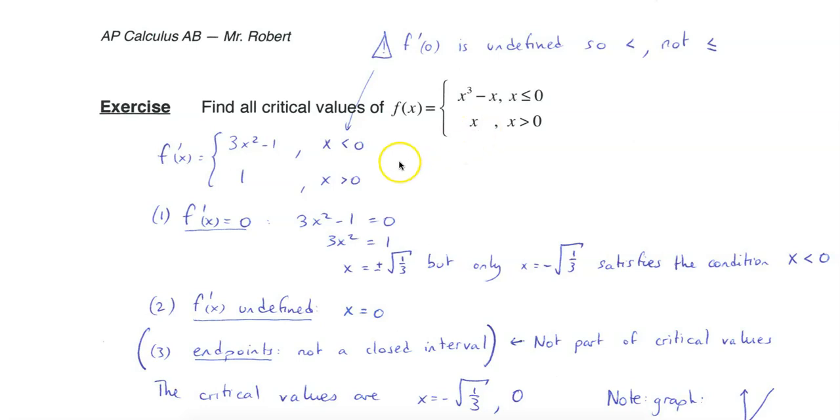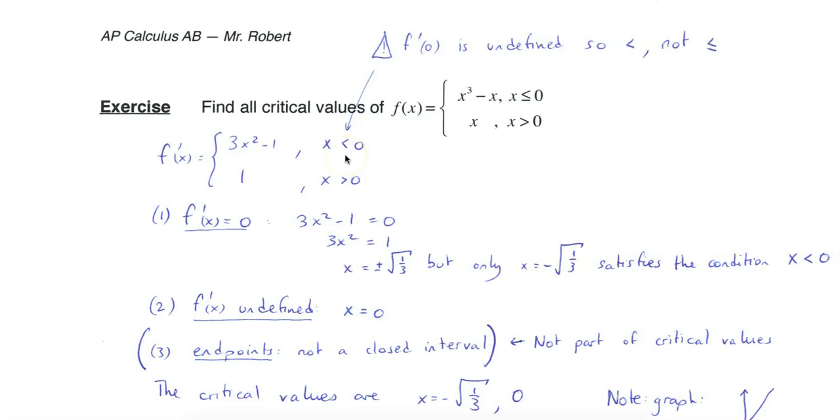Is it smooth at that point x equals 0? The left-sided derivative tells me that the slope from the left is equal to 3 times 0 minus 1 equals negative 1. On the other hand, the right-sided derivative is positive 1. So there is a sharp turn. The slope is negative 1 from the left, positive 1 from the right. If there's a sharp turn, it means that f prime of 0 is undefined. So I'm not allowed to put equal because there is no derivative for x equals 0. Okay, so that was a detail, but it can be consequential.